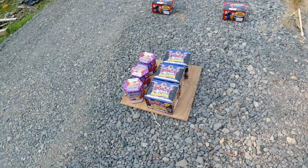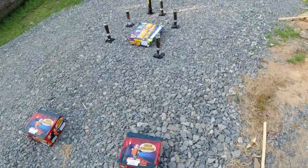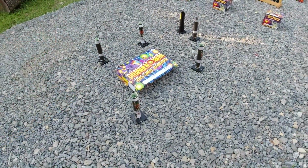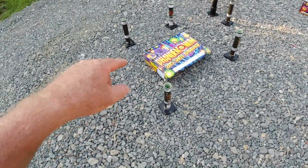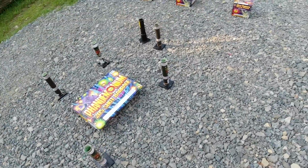4th of July jubilation, Molotov cocktails, a couple more highfalutins. And then here, these singles, I'll light these early on during the national anthem and they'll be out of the way. These four right here will be fired. And then later on in the finale, I'll probably light up this other pandemonium right here.